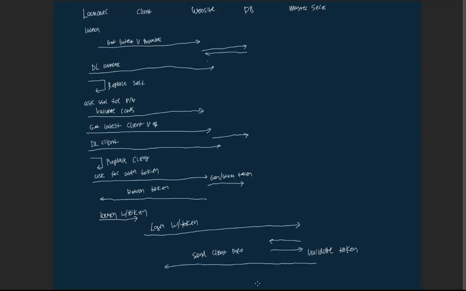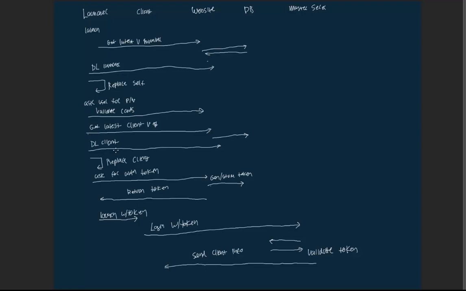I didn't want to force the user to have to re-download a launcher every time it changed, but I also wanted the launcher to be able to change and be updated automatically. So that's why we have two kind of very similar steps. We get the latest version number of the launcher, we download it, we replace it. We get the latest version number of the client, we download it, we replace it. Because there's two different things that we're updating, depending on what changed.